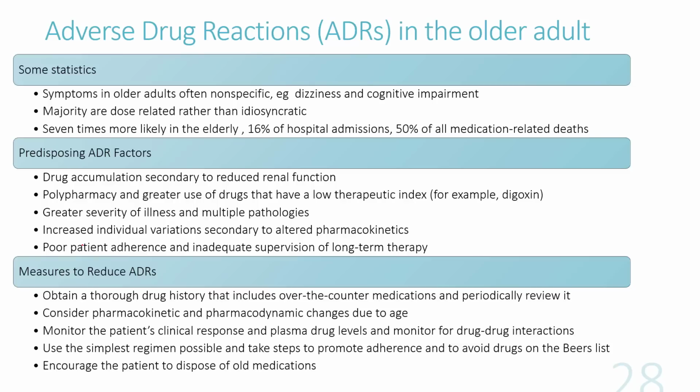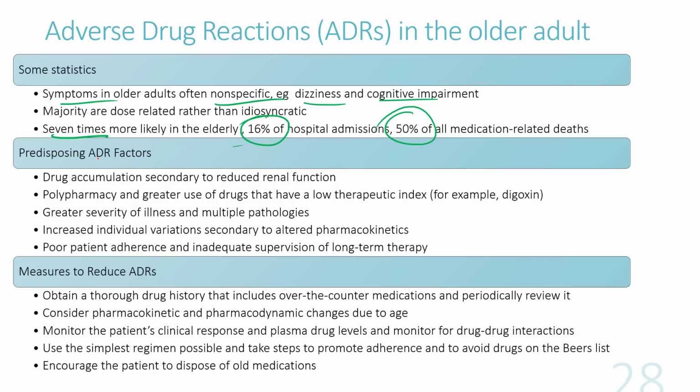Adverse drug reactions in older adults: you can see over here, symptoms in older adults are non-specific, so it's very hard to actually link them back to the drug that they take, right? But it's 7 times more likely. It's responsible for 16% of hospital admissions and 50% of medication-related deaths.